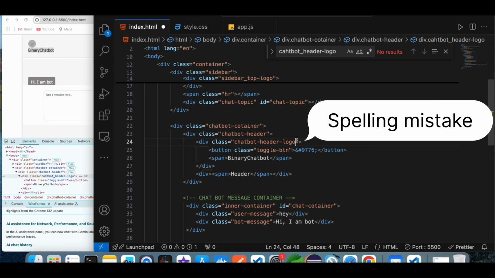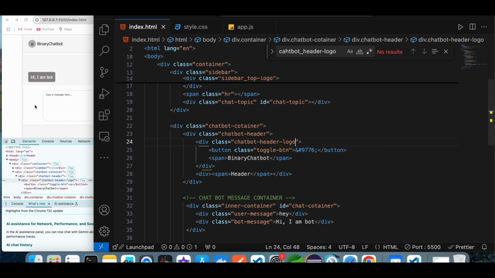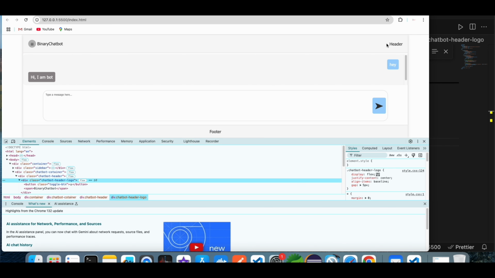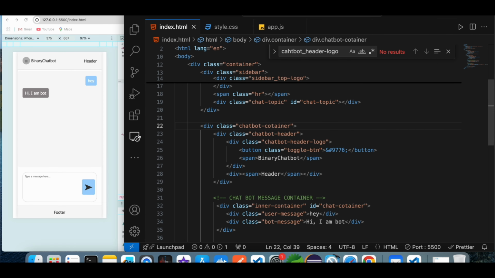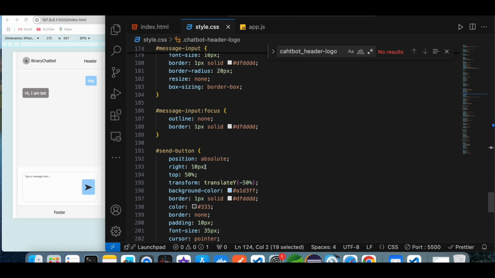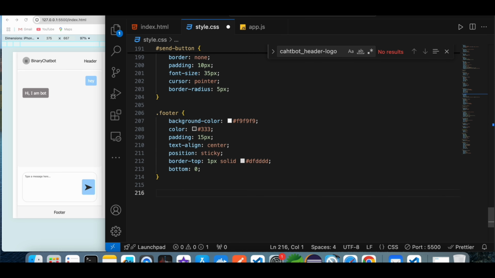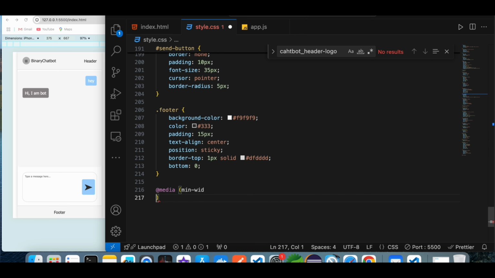Due to the spelling mistake of the chatbot header, this is misaligned. So next we will move to the responsiveness. So use CSS @media and go for min width 768 pixel.